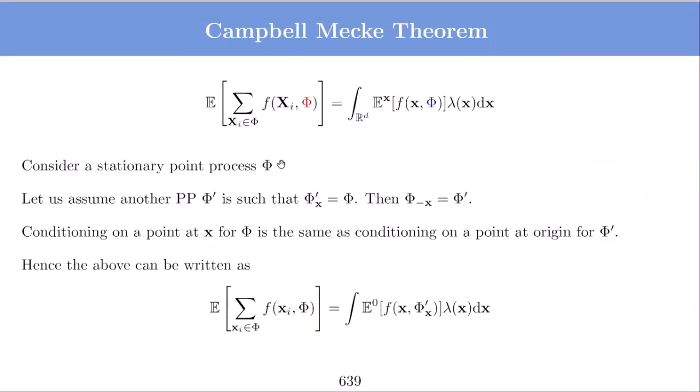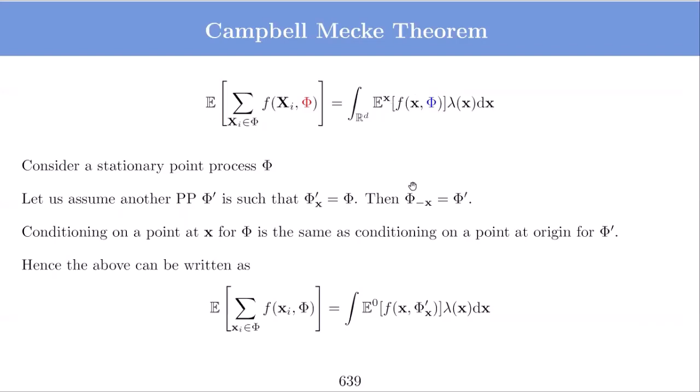Now let us see how we change this for the stationary point process. Stationary point process means you shift the point process and the distribution does not change. If you look at the original expression, there may be some problem: you have to compute the Palm expectation, which is an integration over all points, conditioned on x for every x, and only then can you evaluate this expectation. For some problems it may be tiresome to compute this Palm expectation for every possible x.